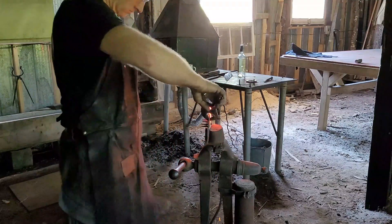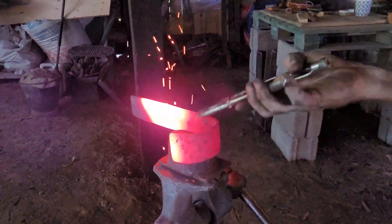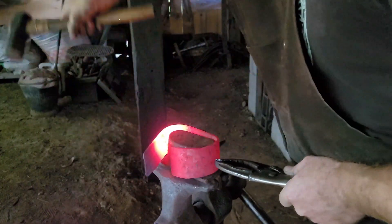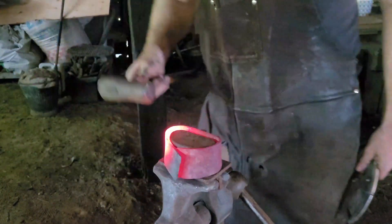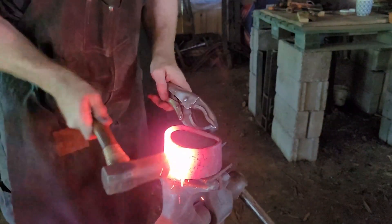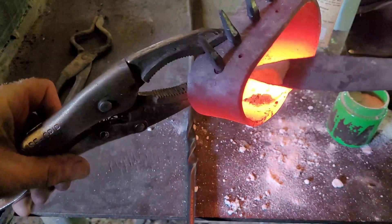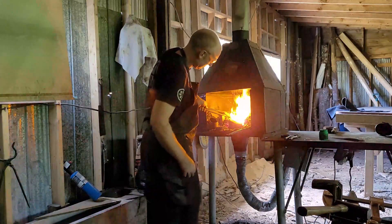Steel is so malleable at this point — it's just wonderful to work with. I think steel in the right conditions will do anything for you, but in the wrong conditions it's not going to do a thing. This is the final fitting before forge welding — just a little love tap to make sure those two faces are just touching beautifully. And now the flux. This is borax. It stops the oxygen from getting into the weld or between the steel. I say that like I really understand it, but honestly it's magic.